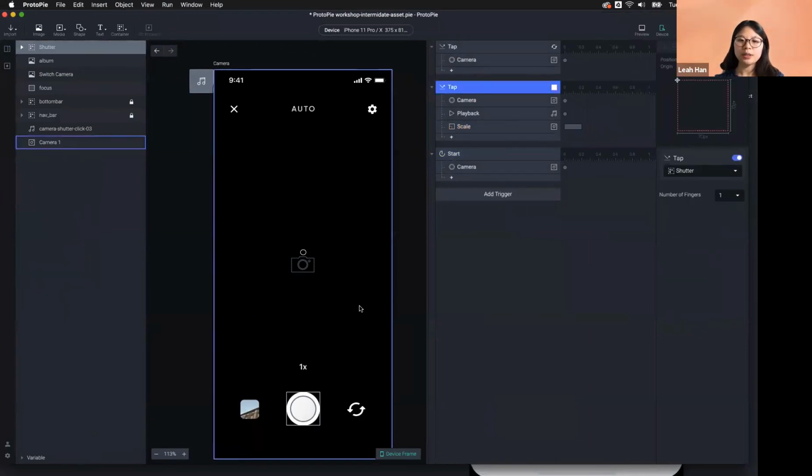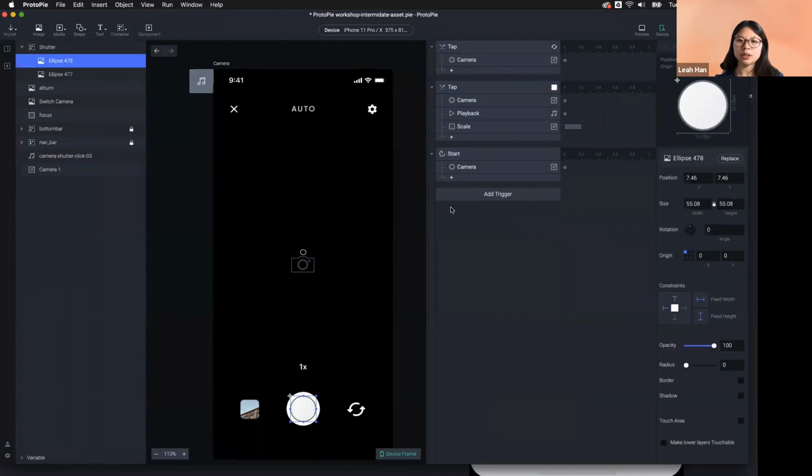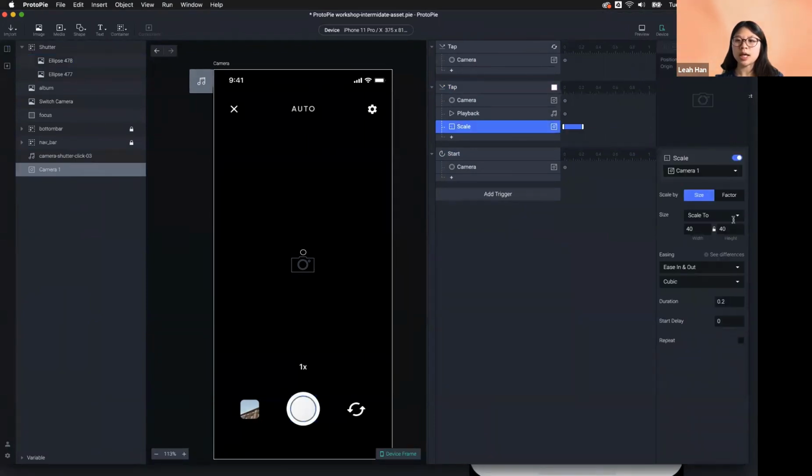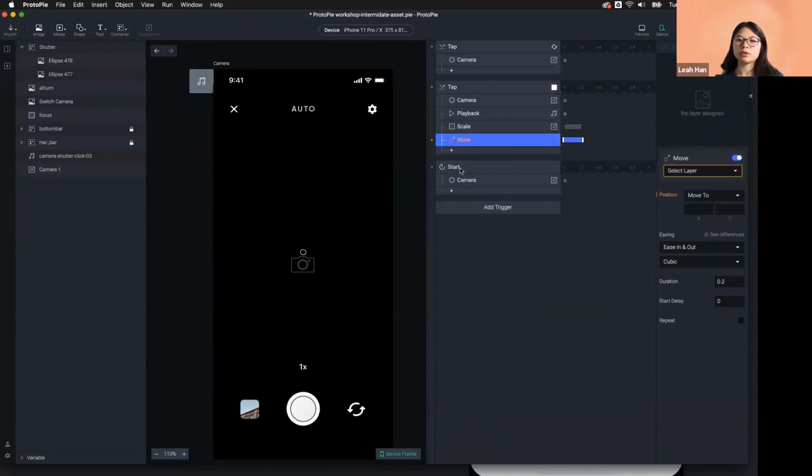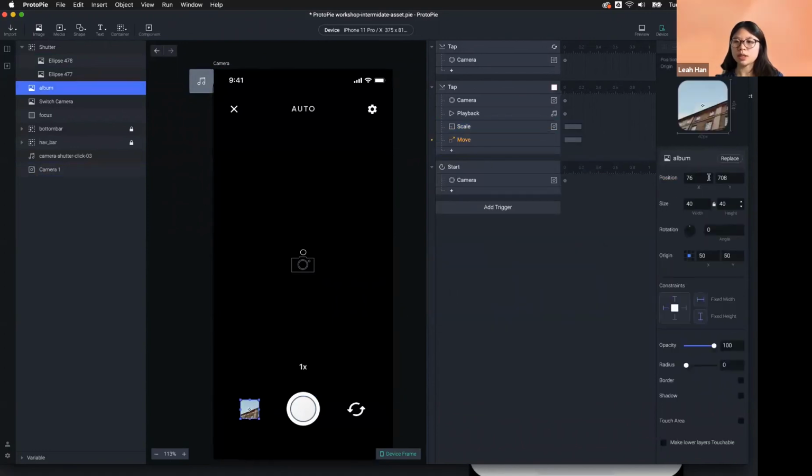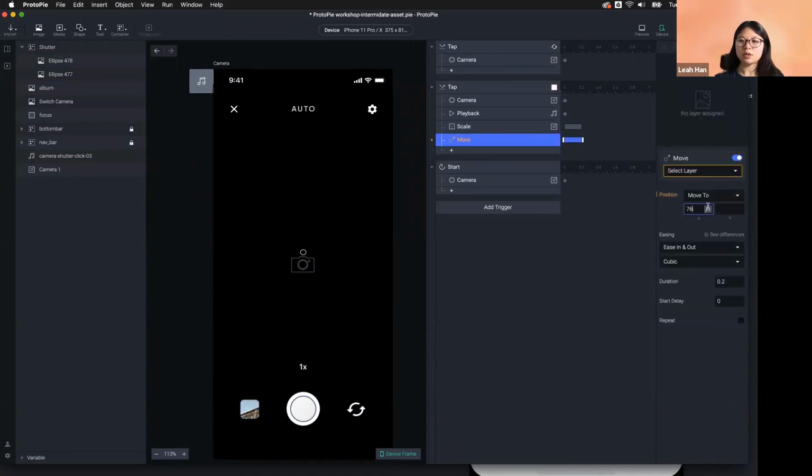When I tap this shutter button, I already make the size 40 by 40. Now just give it a move and move to this place. So this place is 76 and 708. So 76, 708. And don't forget to assign the object. Who should move? The object is this camera layer.